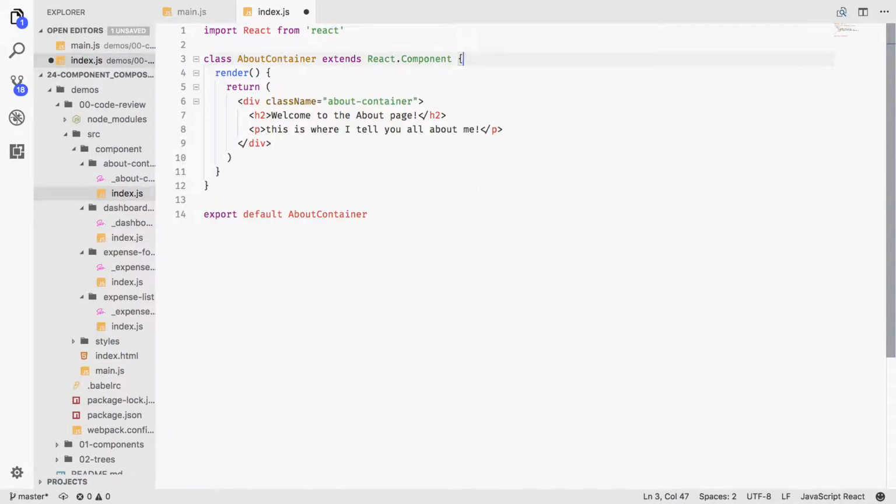Is it best practice to keep that state in the container directly above where it's going to be needed and not two or three or more levels up? Yeah, so our application is pretty small right now, so that's why I told Gavin a second ago, it's okay the way that we've designed this, where the application state is for the expenses that are being passed down to the dashboard and then to the form and the lists.